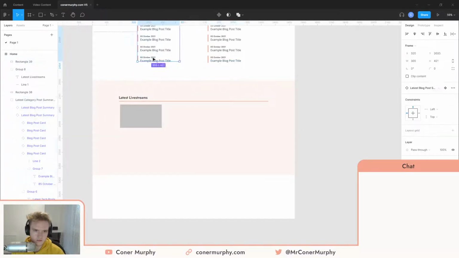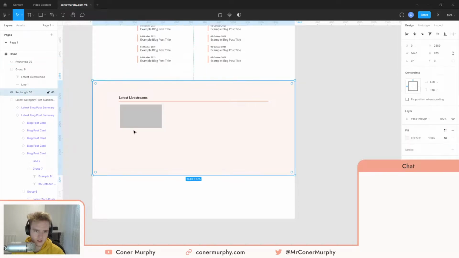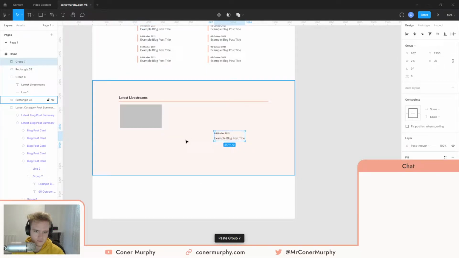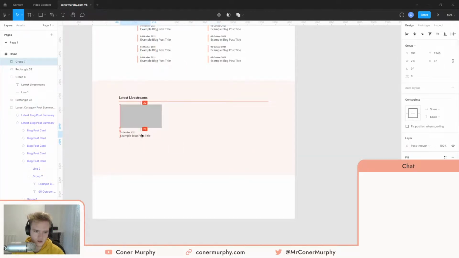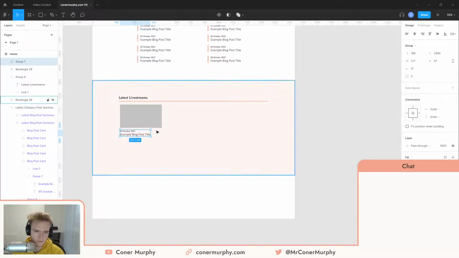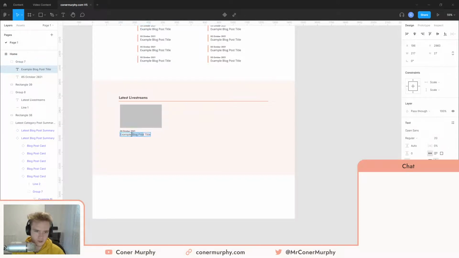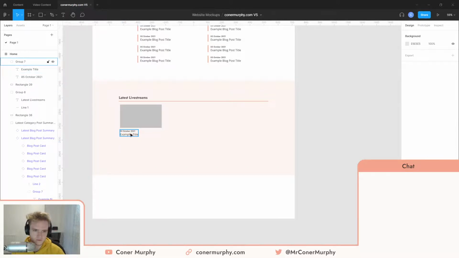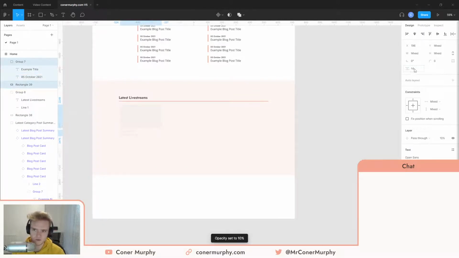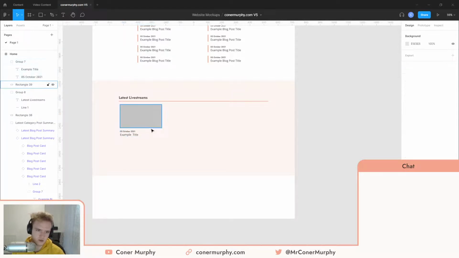And then I want that stuff underneath there, example title. So now if we did something like that, we've set, oh no, a 15 gap maybe.